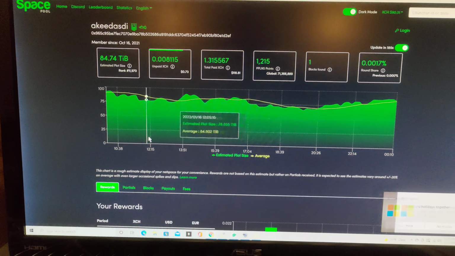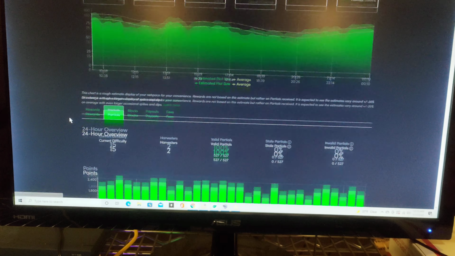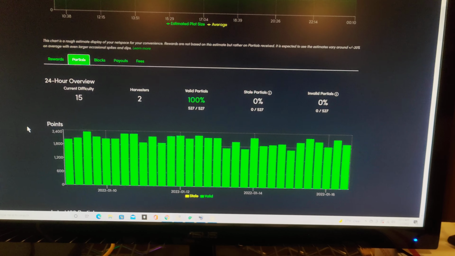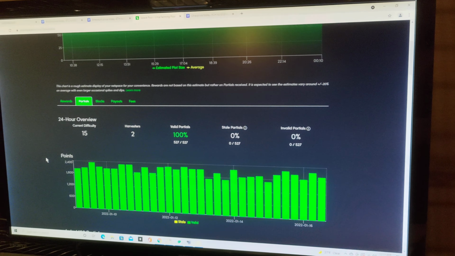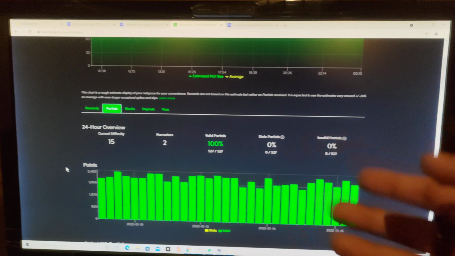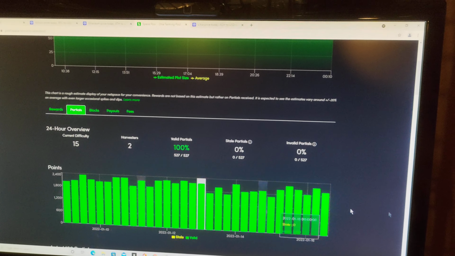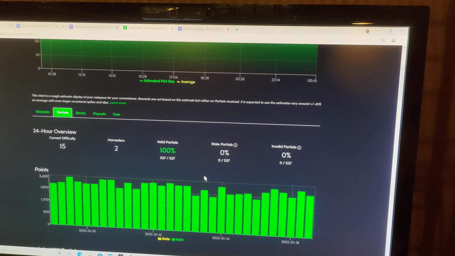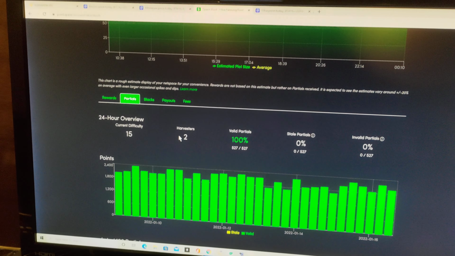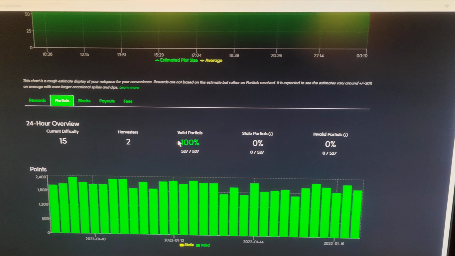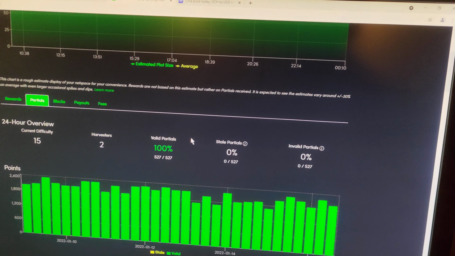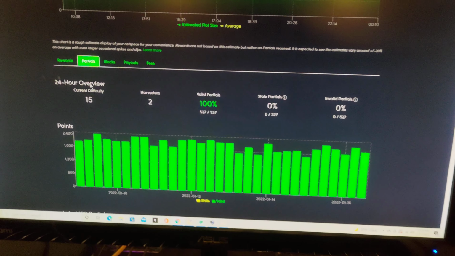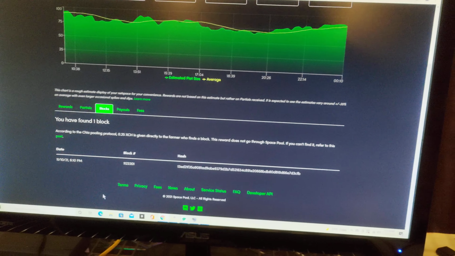And I've been a little bit paused on Chia. I'm going to see where we're going to go, but I think for now this is fine in the state that it is. Once I move over all my NiceHash stuff into HiveOS, then I'll have to deal with resetting up stuff, and I'm hoping that'll bring a little bit more stability to things. Anyways, still got 2 harvesters. Again, our partials are totally valid, no stales, no invalids, so I'm pretty happy with this again. I think the system is working pretty good.